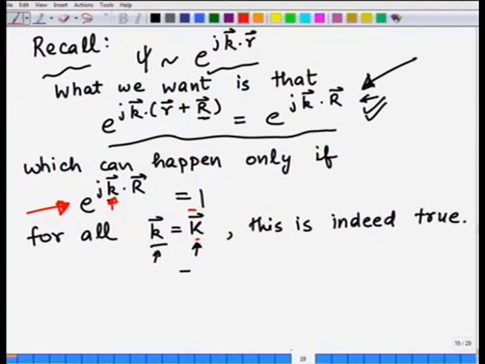That is a small part of the story, but if you are familiar with this, you can see that if this is true in the plane waves, I can form a complete set, I can do a Fourier analysis, and for all periodic functions, I would be able to do Fourier analysis. Any function which has periodicity of capital R, in this case, this is a really good set to do Fourier analysis. That is essentially what it means, and that is what we do for X-ray diffraction, etcetera, but in this course, we will not go through it. Since my intention is to show you the consequence, how to represent the E-k diagram, I will limit my discussion only to that.